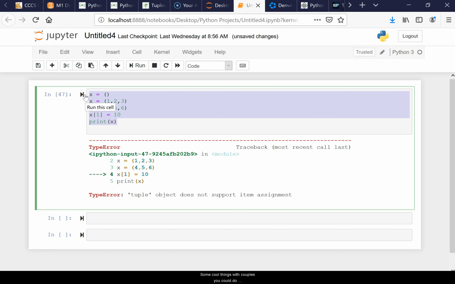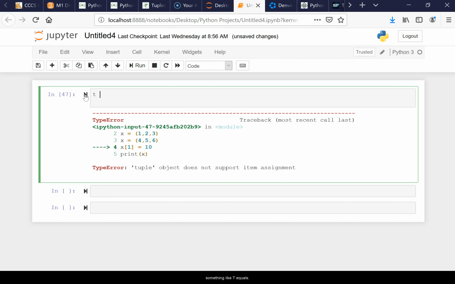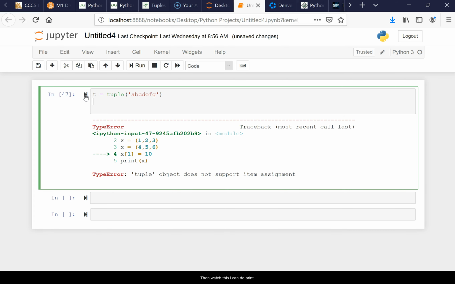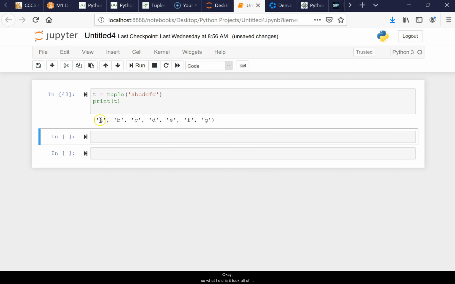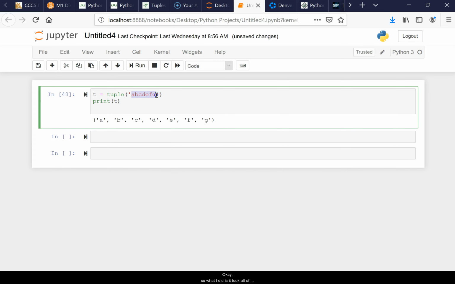Some cool things with tuples, you could do something like t equals tuple of A, B, C, D, E, F, G. And watch this, I can do print T. Okay, and so what that did is it took all of my string A B C D E F G and put them into the different items in my tuple.